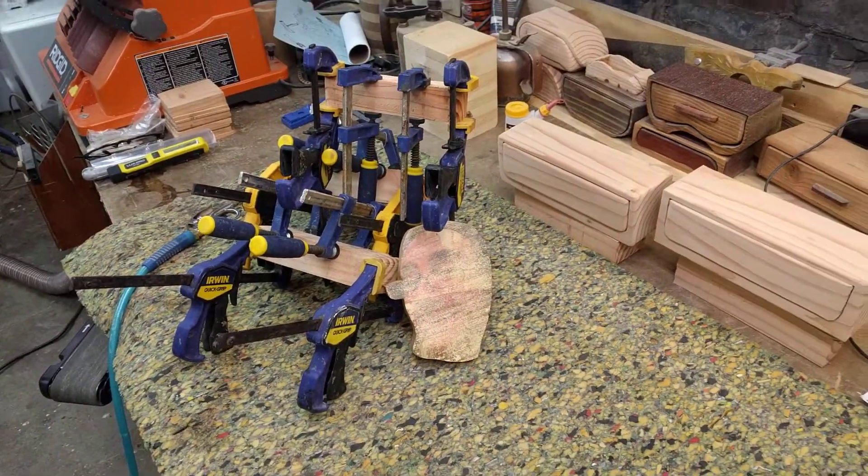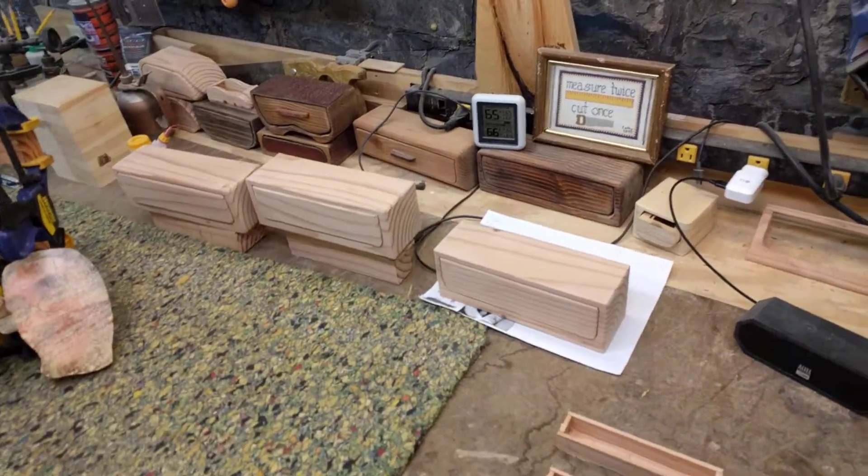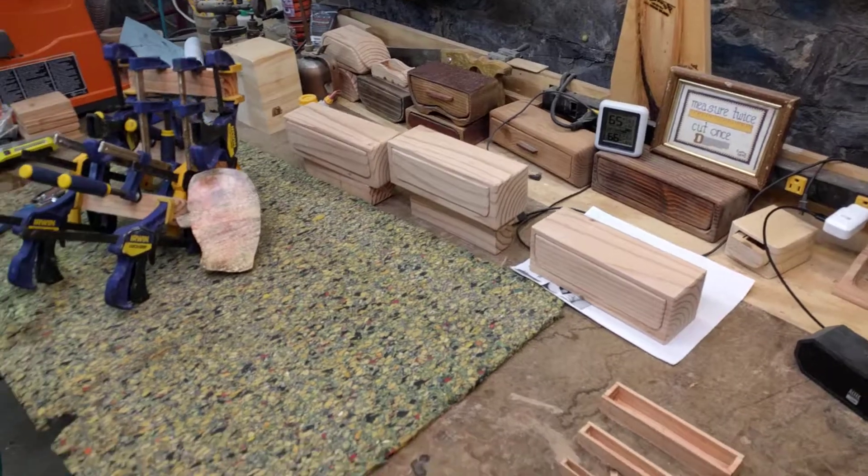Hey, welcome to SC Custom Designs and I want to wish all of you a happy Memorial Day. Hopefully you're getting the best you can out of your weekend. I started off by grilling and shaving my beard off — it'll be back, my friends, I already miss it. Summertime is here, well, maybe not officially, but we gotta just move on.